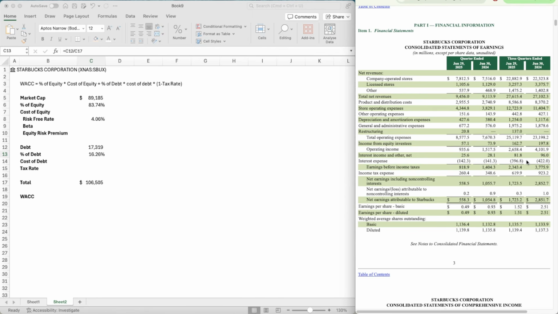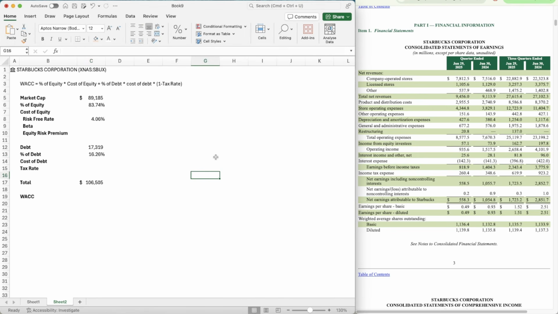Okay, interest expense, 396.8 divided by 3 multiplied by 4 to get an annual amount. So 529.1 divided by the debt, so it's about 3 and a bit percent.